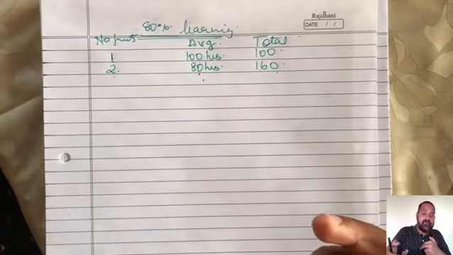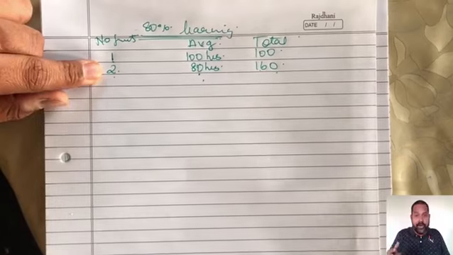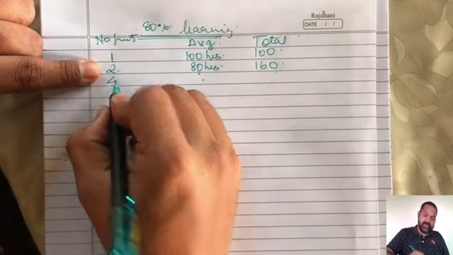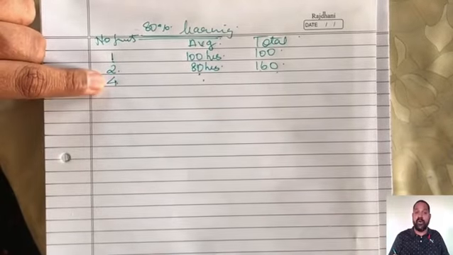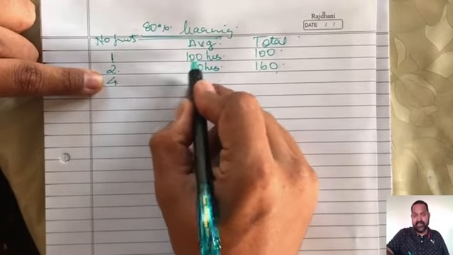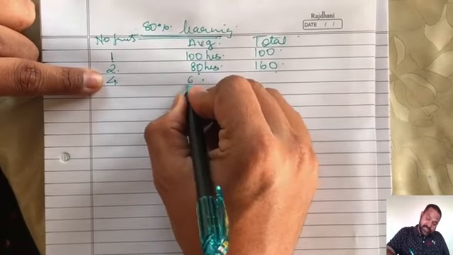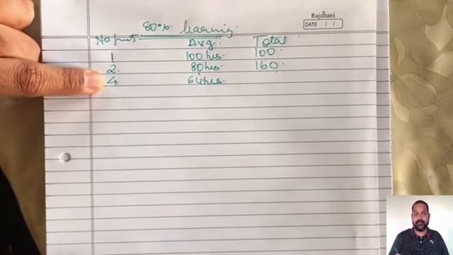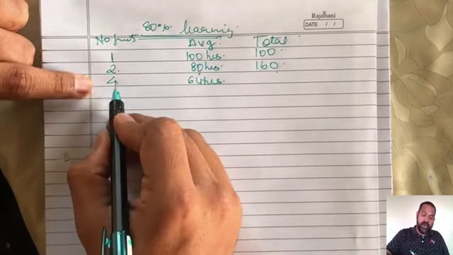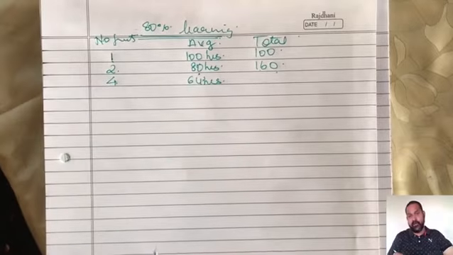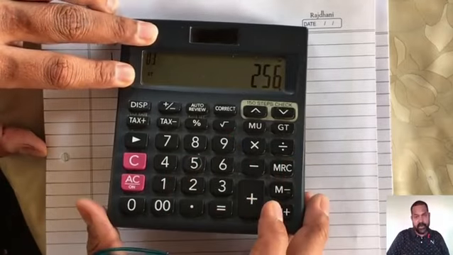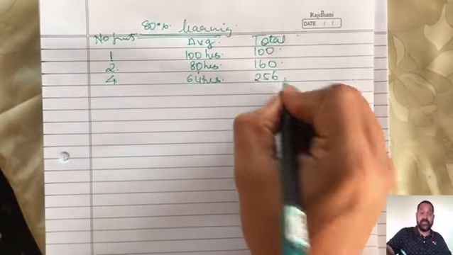When I repeat the same job again, which means I make 2 more units, original 2 plus this 2 is 4 units. The average for the 4 is going to be 80% of the previous average, which is 80, and 8 8s is 64 hours. On an average, 64 hours for 4 jobs, then the total will be 64 into 4, 256. Am I correct? Yes. The total time is 256 hours.